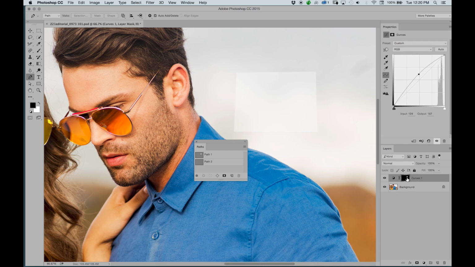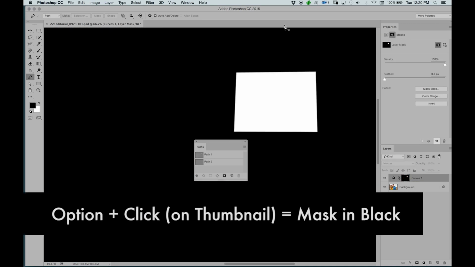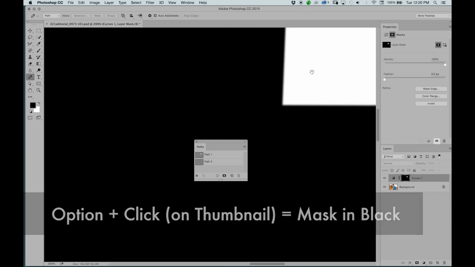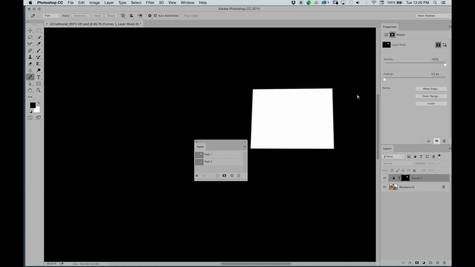So it makes the same selection that we're used to, except now, anytime we make an adjustment, it's going to be much softer. And I know this because I'm going to go in and take a look by hitting Option and clicking on the mask. You can see the edges of the square, or the really weird looking square that I made, seem to be smoother and softer. What's the purpose of this? Well, let's say you're shooting a subject and the edges of the person are out of focus. You can feather the radius of the selection so that when you do a pen tool path, it's not perfectly cut out. There's a little bit of softness to it, and you can add some realism.